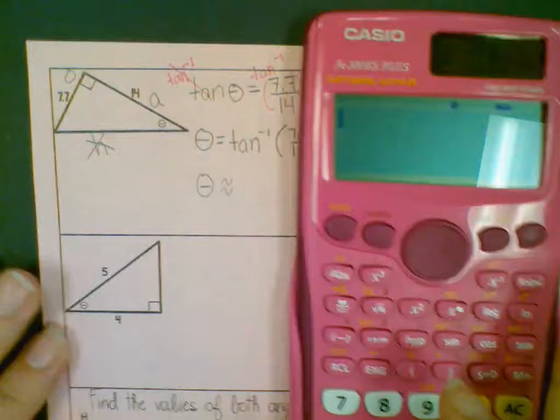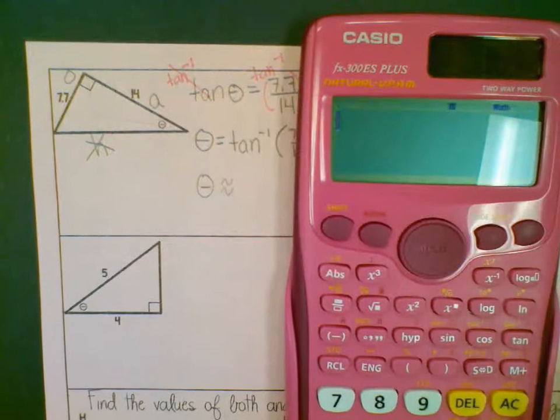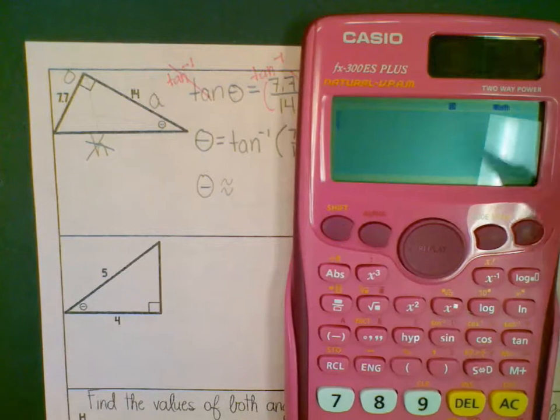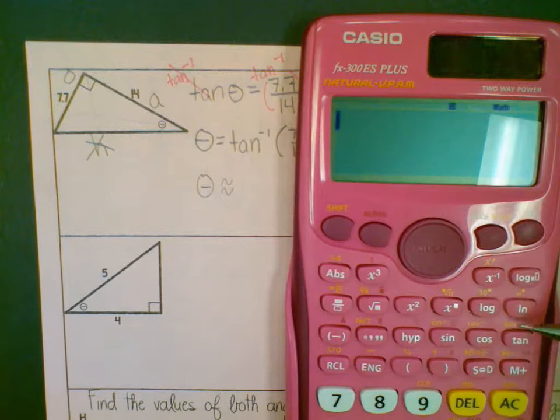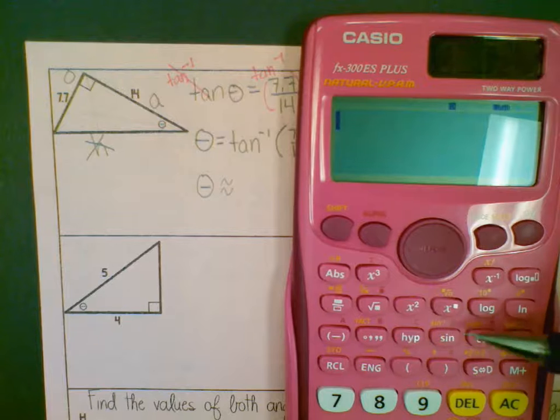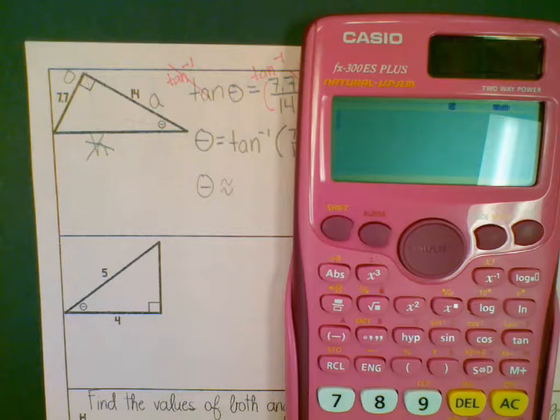So in a non-backwards calculator, it works out pretty well because we type it just like it says. If you look right above sine, cosine, and tangent, it has tangent -1, cosine -1, sine -1. So remember, those mean inverse. So we just have to hit second to get to those. Some calculators are a little bit different, so just figure out which button you have to hit to get to them. I've even seen a few where you don't have to hit second tangent, you can just hit tangent -1. There's the tangent -1 button.